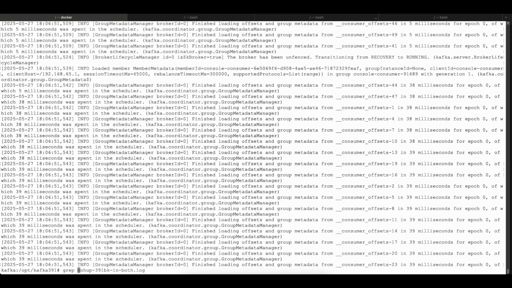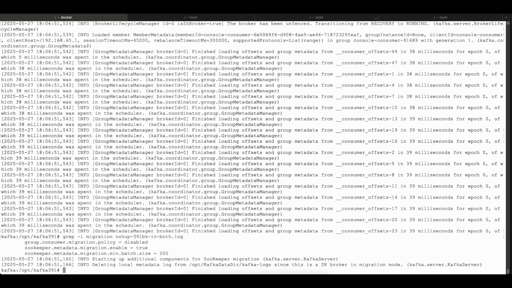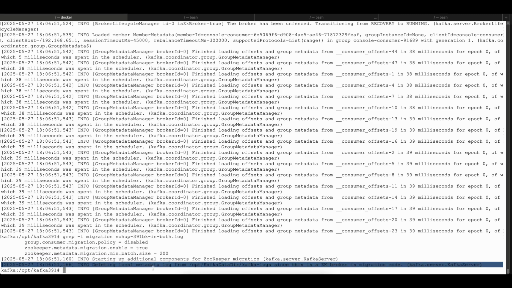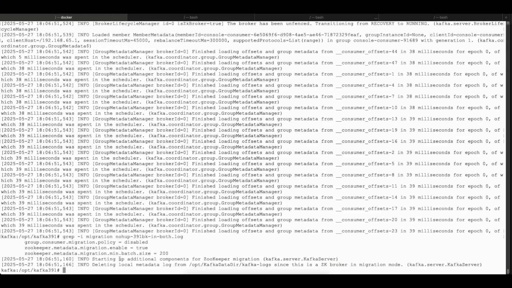So grep -i migration. Okay, migration is true. It is in migration mode, enabling the ZK broker since it's in migration mode, starting the additional component Zookeeper migration. So the migration mode has started.